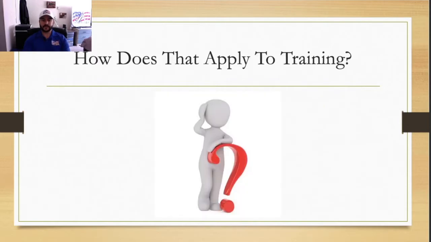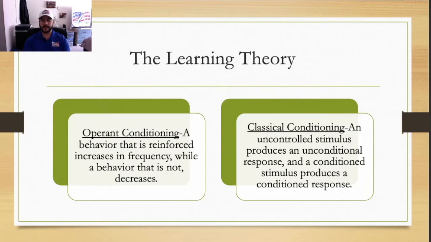Okay, so how does that apply to training? Before we delve really deep into that part of the training, we're going to go over some of the other things that we should probably know and understand for training. If you are a trainer or maybe need a little bit of refresher, we're going to be going over operant conditioning and classical conditioning. And later on, we're going to go into some other stuff. If you are a pet parent who has never heard of these types of things, we're going to delve into them just a little bit so that you can understand what we're going to be talking about a little bit later on when it comes to training.